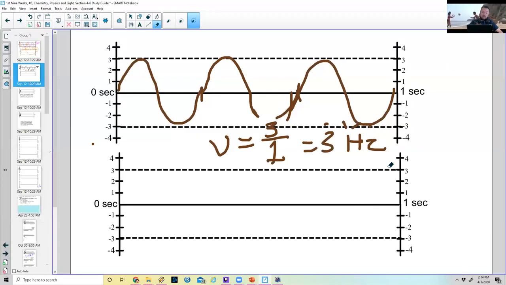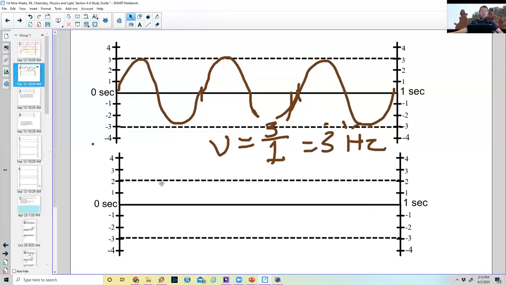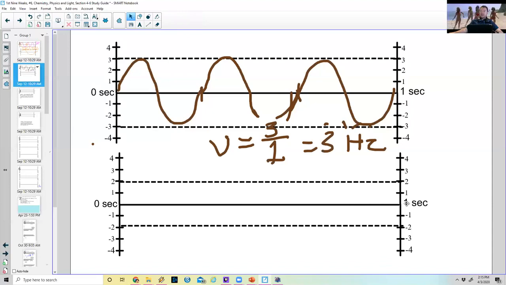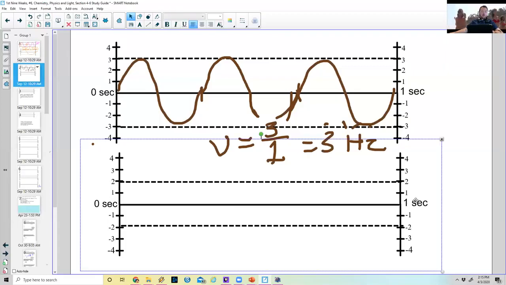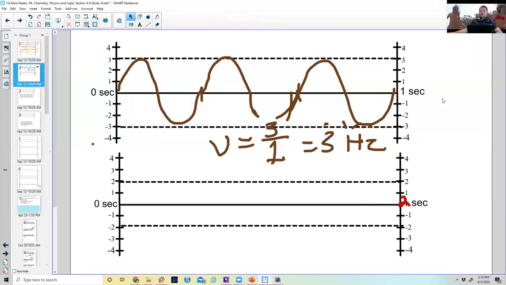As an example, let's go, that crimson red. Let's do a different amplitude this time. Let's go 2. And now I'm going to draw, instead of over 1 second, let's do this over 2 seconds. Let's replace that with a 2. So I'm going to do 4 waves in 2 seconds. Let's see what happens. Well, I know the middle point is right there, and that would be 1 second.